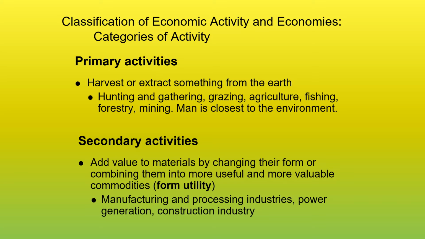All right, and to sum up, this is what I just told you, but here on the notes, they're primary activities and that they occur first. And man is in most intimate contact with the environment in primary activities. Whereas secondary activities are above that, that's manufacturing. The materials are transformed and so that they have form utility. Logs are transformed into furniture. That's an example of form utility. All right, so secondary activities means manufacturing, processing.